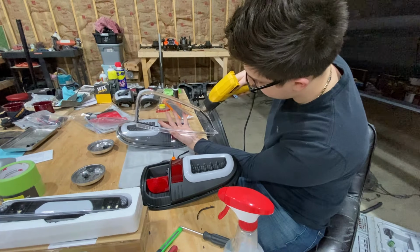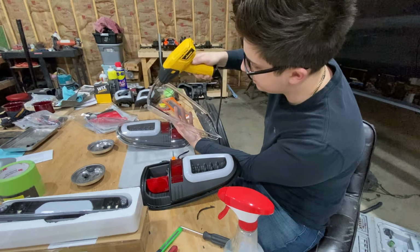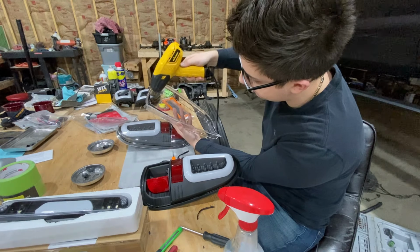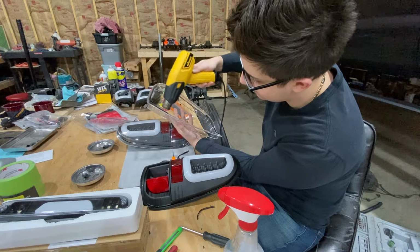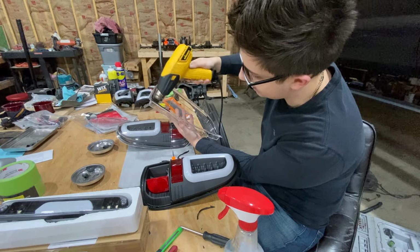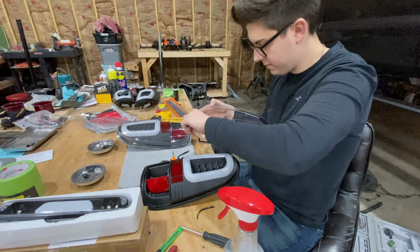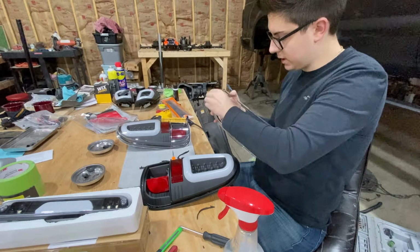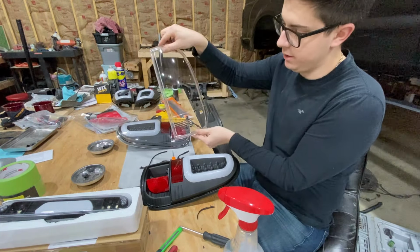So the remaining sealant on these taillights came out on the lens. So I literally just heat this up with a heat gun and I'll be able to pull this off. I'm not really sure what sealant this is that they use, but it's not too awful bad to deal with. Go right here, pull it off. I mean, look at that, guys. Go right here, pull it off. Okay, there's your lens, literally a brand new lens.